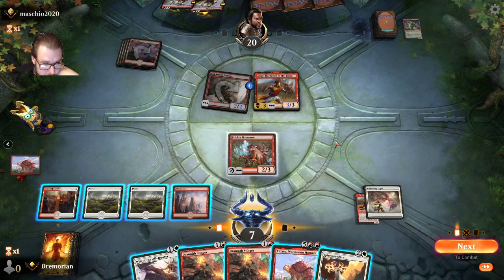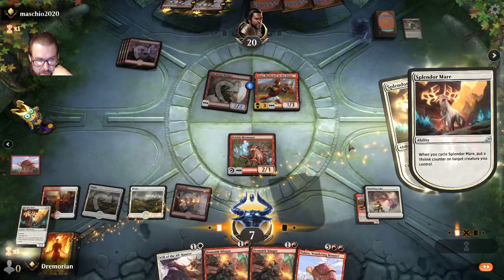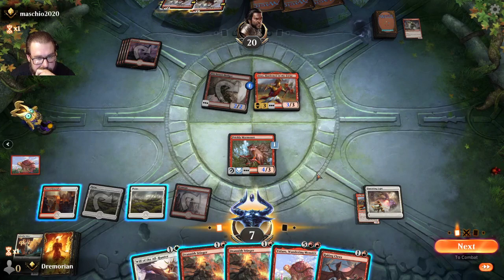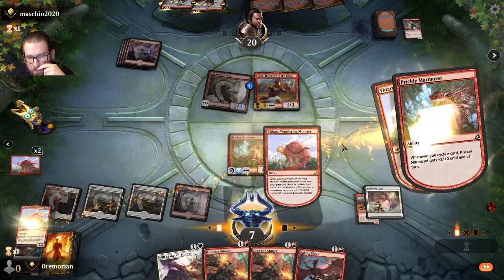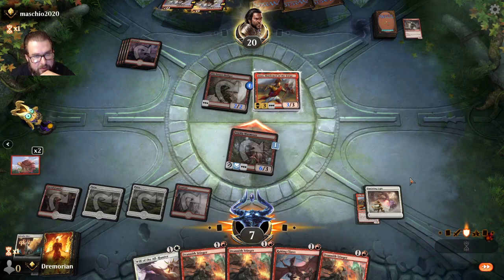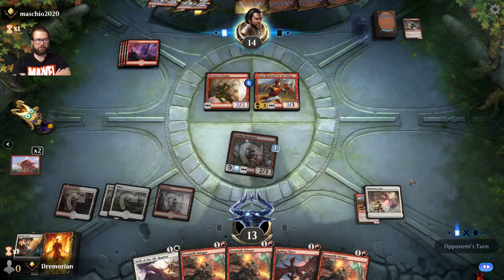So. I will cycle the Splendor Mare. Give our friend here some lifelink. And I think I just cycle again, right? I mean, I think we're dead anyways. But, we're at 13. Opponent's gonna Embercleave this turn. So that's 4, 8, 9, 10 damage.